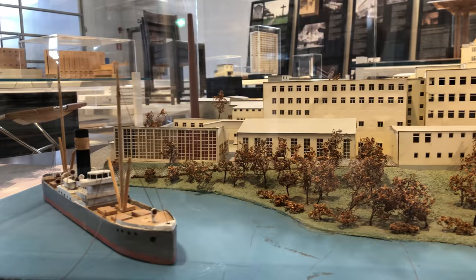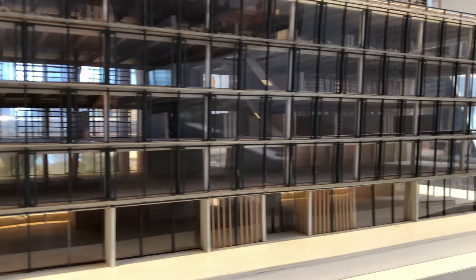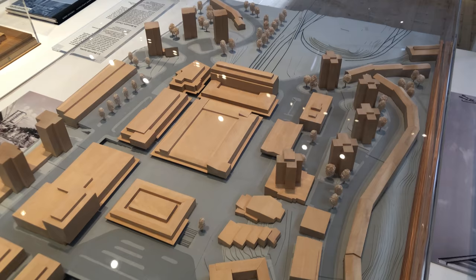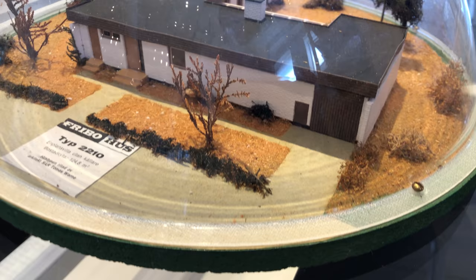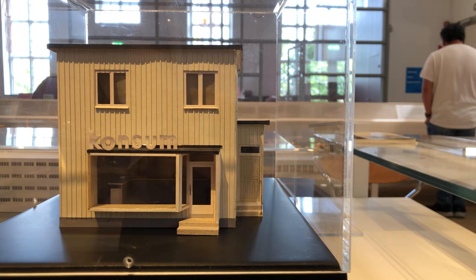Love this one, as it's basically the view across the water from where I live, and I walk past this building almost daily on my morning walks. This is the suburb I used to live in before moving back into the city center. And this is pretty much the type of house I grew up in, in another suburb. And how cute is this?